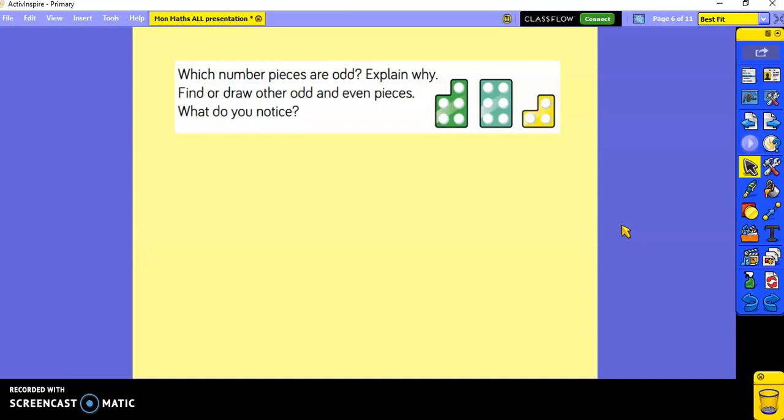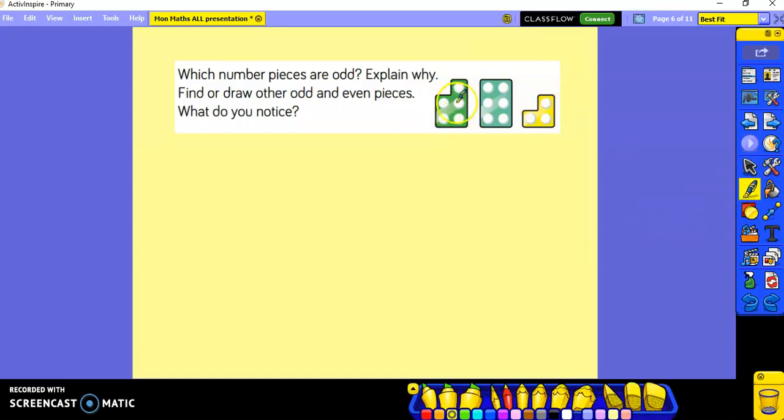Okay, well done to everybody who had a go at that. And I'd love to see some photographs of what you have drawn for this part of the challenge. If we have a look at this number, 1, 2, 3, 4, 5, I can see that 5 is odd. And I know that because this one here is on its own. It doesn't have a partner, it doesn't have a pair. Whereas if we look at the number 6 here, each set of holes in my Numicon has a pair. We've got 2, 4, 6.